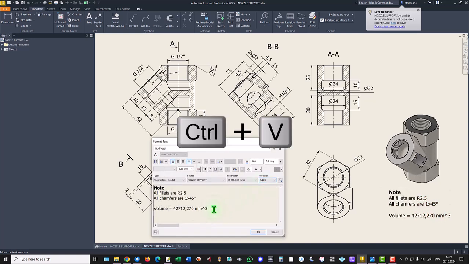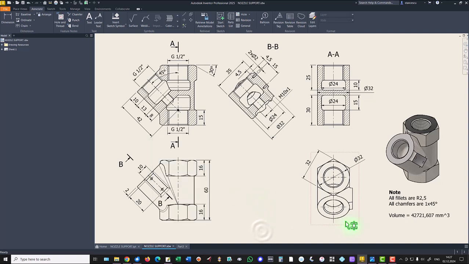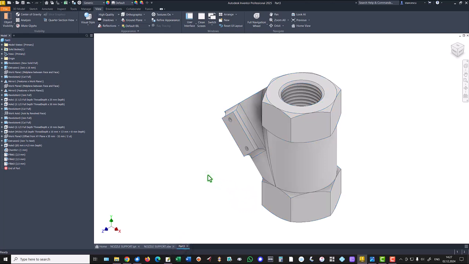The new value is almost the same. Probably I missed a fillet or something. Anyway, you see what we did here, yes? And the result is this one. You can use my procedures to see if you get the same value.